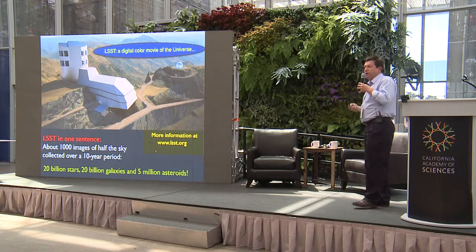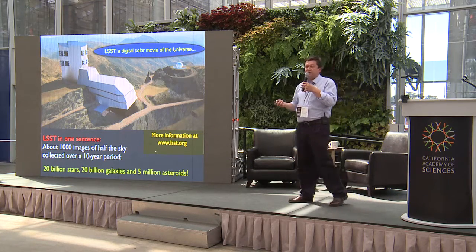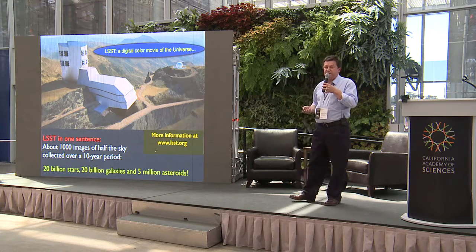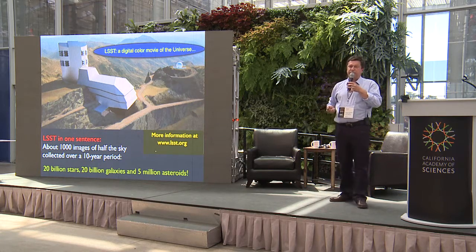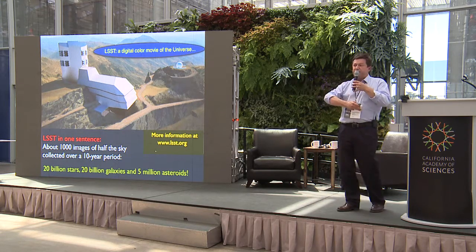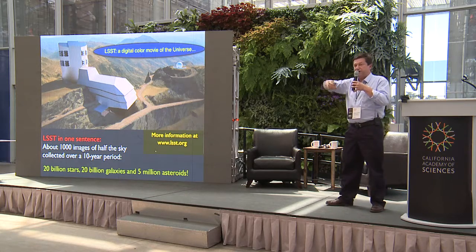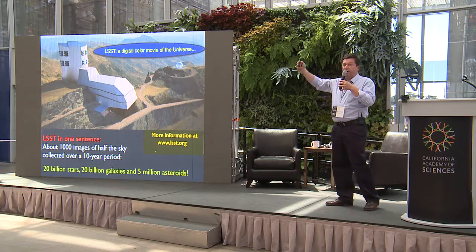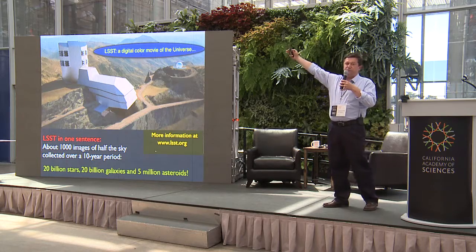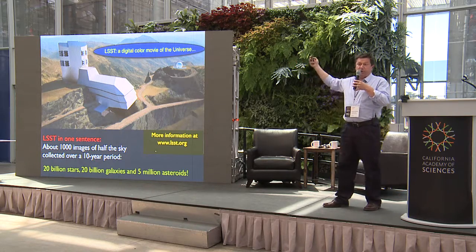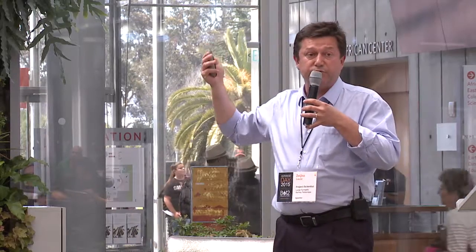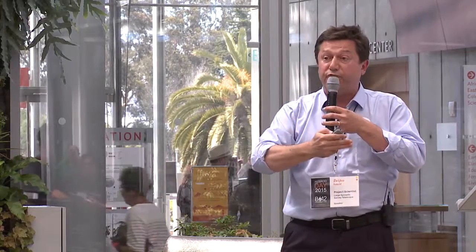Its main goal is to obtain about 1,000 images of the night sky visible from Chile in about 10 years. You can think of it as a movie of the sky, because we have 1,000 pictures, not just one. We have essentially frames of a great movie. Indeed, we call it the greatest movie ever to be made, because it will take you a full year of uninterrupted viewing to see every piece of imaging data that LSST will obtain.